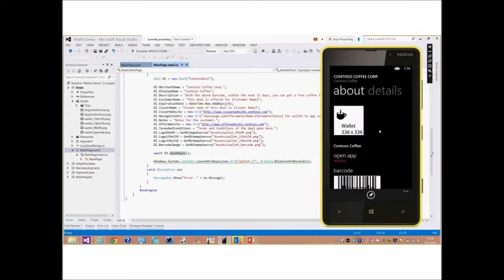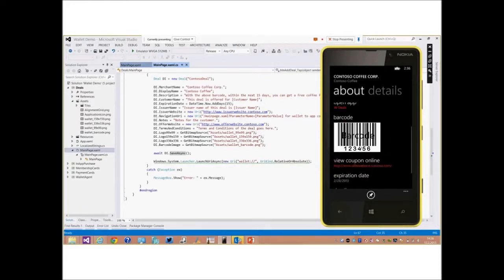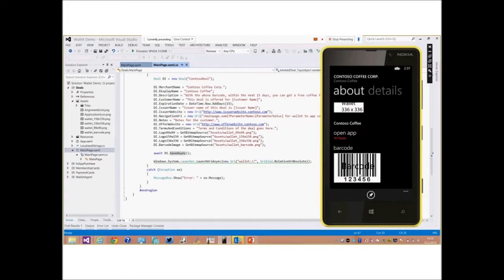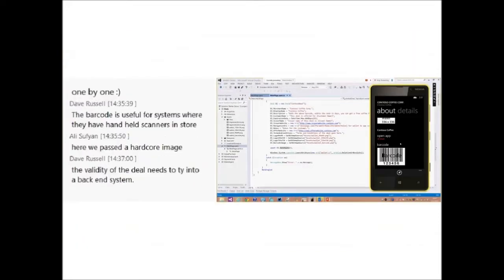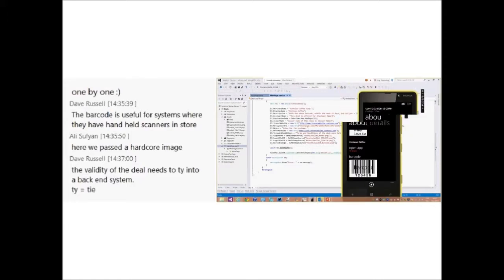One other thing which is very interesting: you can put some barcode. For example, here I just put a random barcode image. You can take this barcode image from the servers of your company, the Coffee Contosa company servers, a custom barcode which is specific to the customer who is using this Windows Phone app.